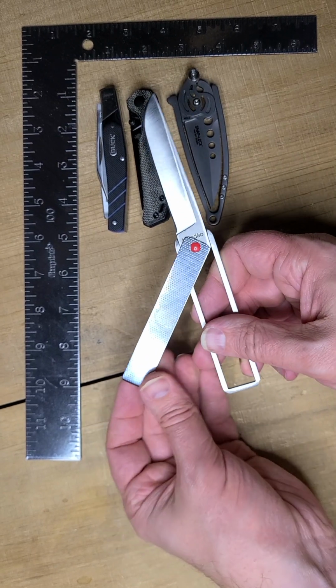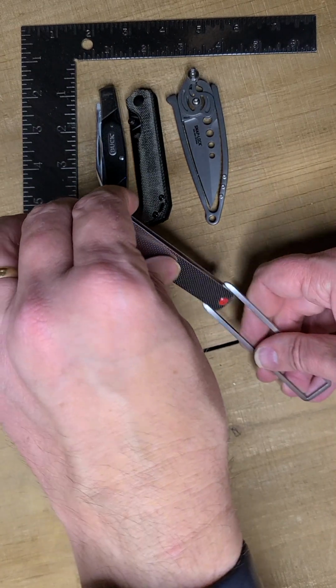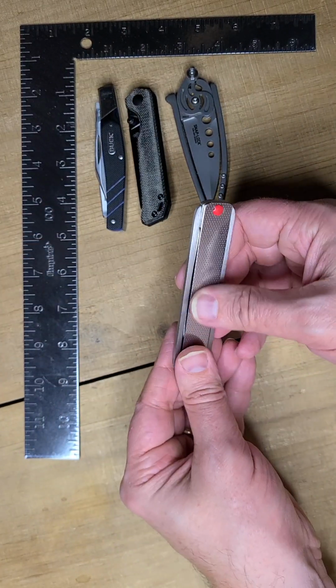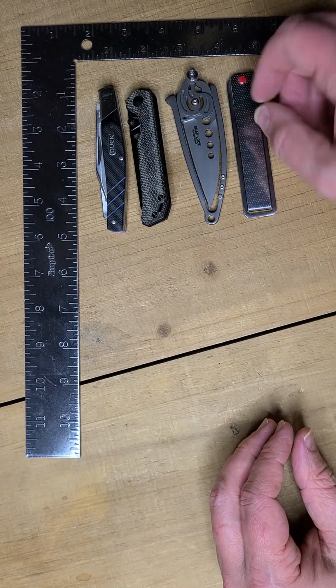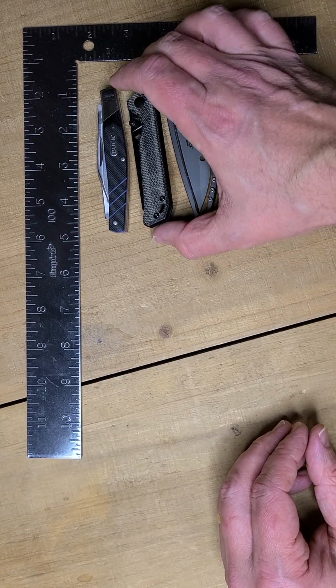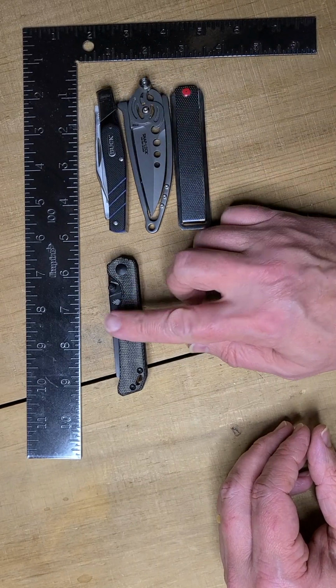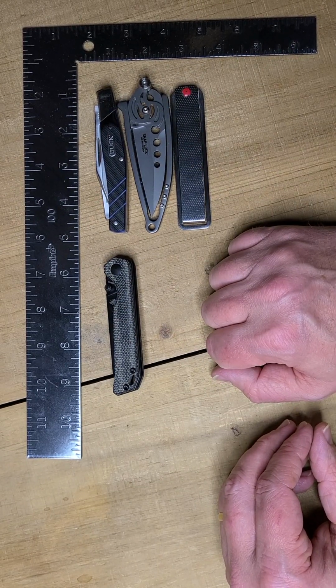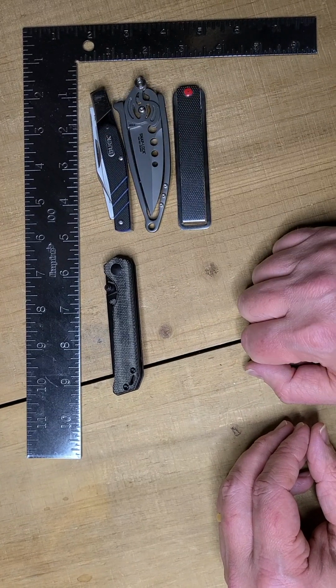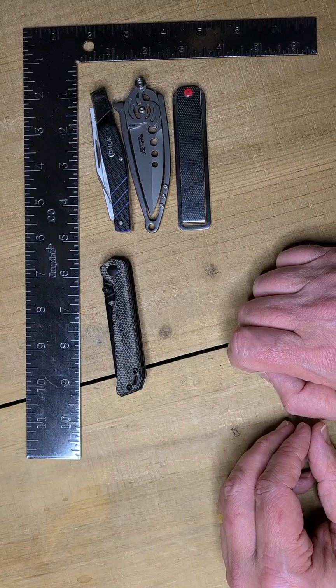So, again, to close this one, you just rotate this middle up, and then you rotate again on a different axis and you got it closed. But these two are incredibly unique. On the other hand, as far as these go, I'm still going to carry the Kaiser Mini Bag Letter. So a lot of fun, but at the same time, this is more practical in every way, shape, or form.